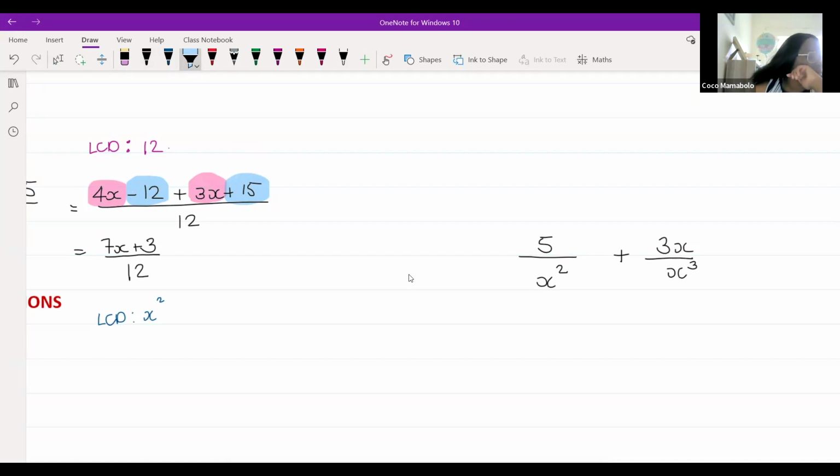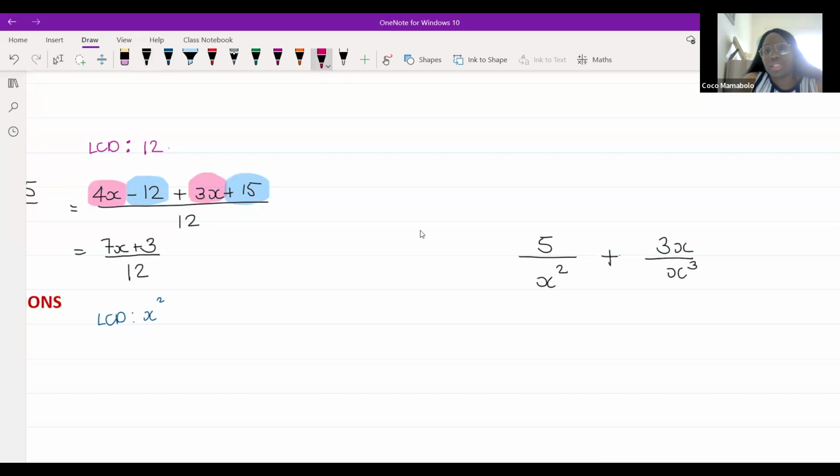I think to get the equal denominators, I think. Okay, the reason I'm looking for it is because there's a plus in the middle. Because remember, if this was multiplied, would we need to find an LCD? No, ma'am. We would just multiply the top with the top and the bottom with the bottom, and then go on with it. Right. So in this case, the reason we need to find an LCD is because there's a plus sign. Okay, good.